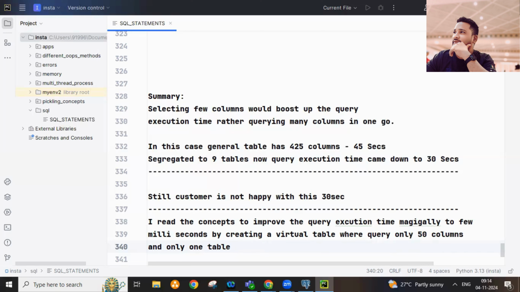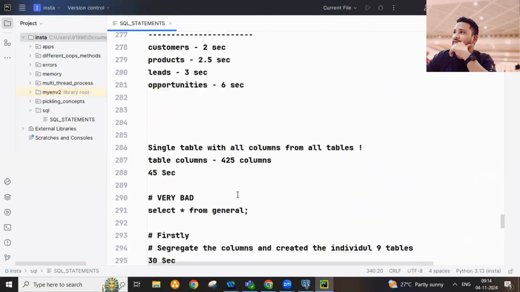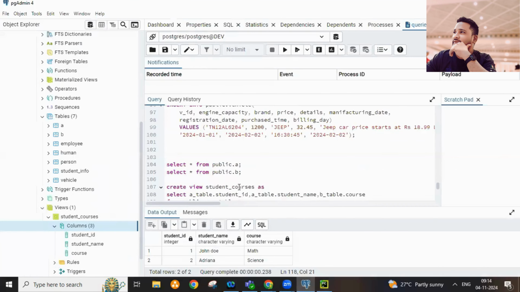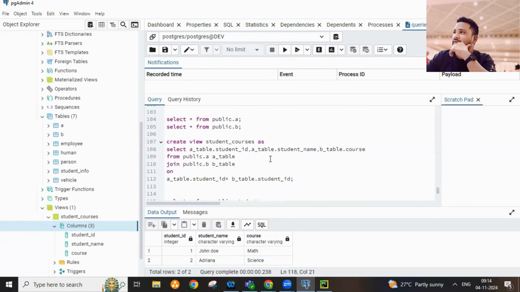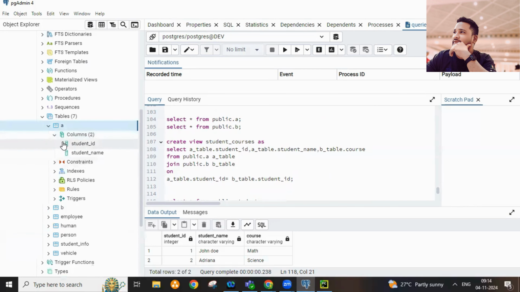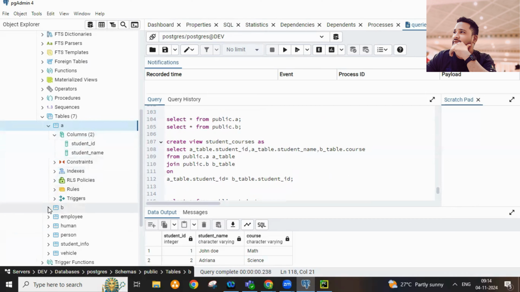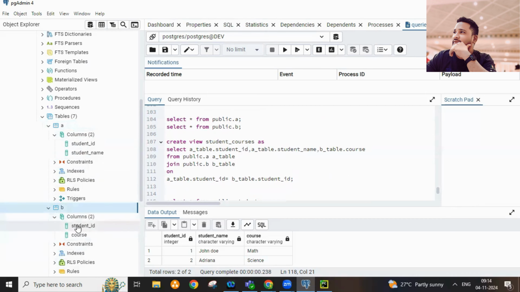For example, to join these, we had student ID as the common column to create a virtual table here. Did you see here? To create a virtual table from table A and table B, student ID is the common one. So I'll give you the use case now. You can work it out, guys. Okay.